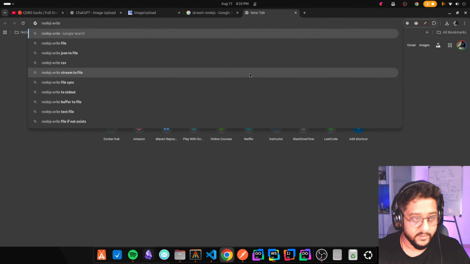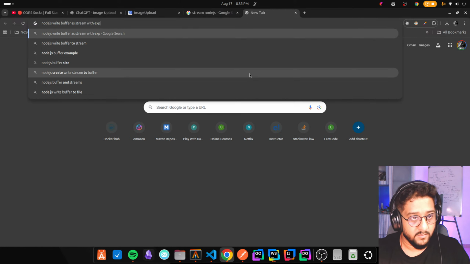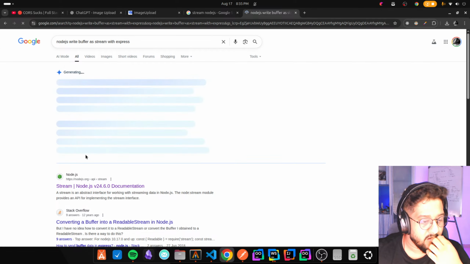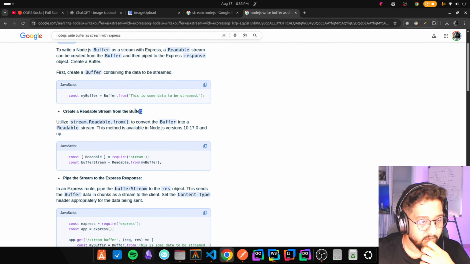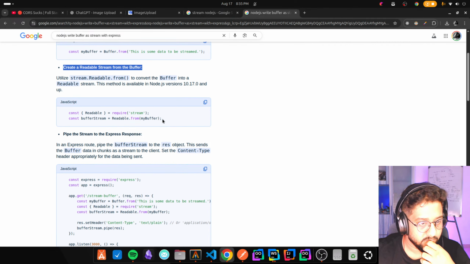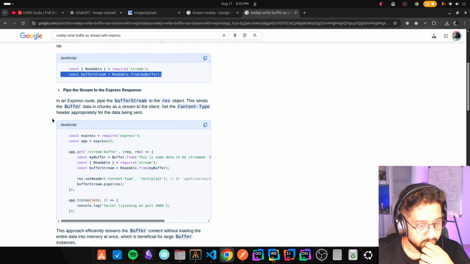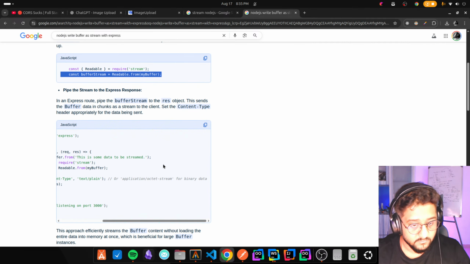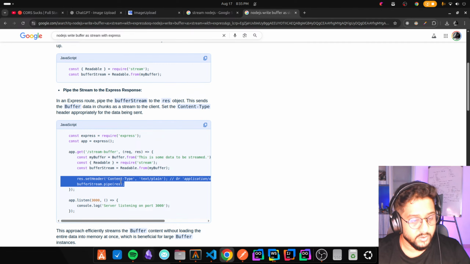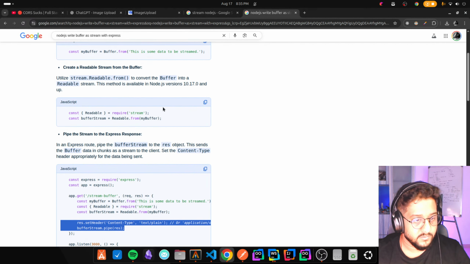Node.js write buffer as Express. Create a readable stream. You first have to get this readable stream and then readable from.